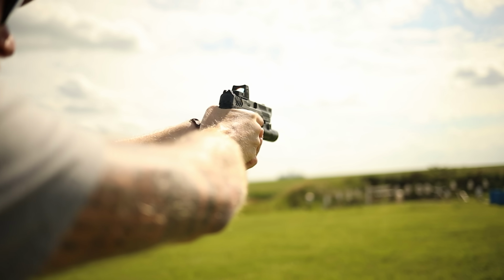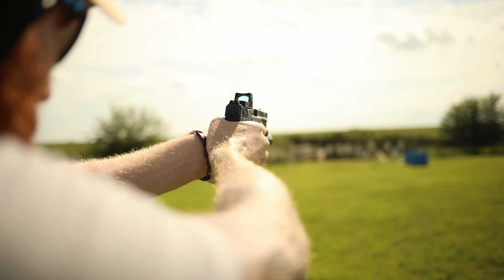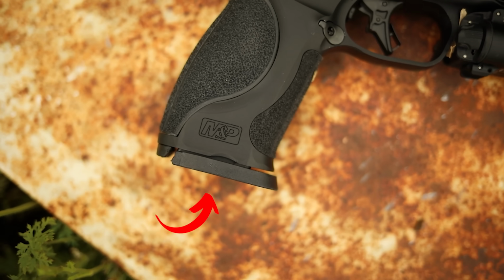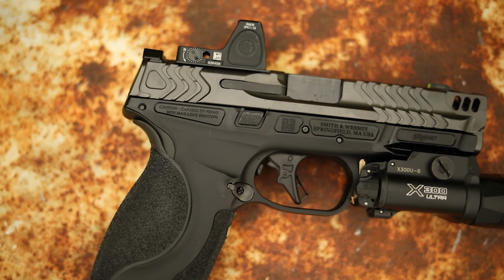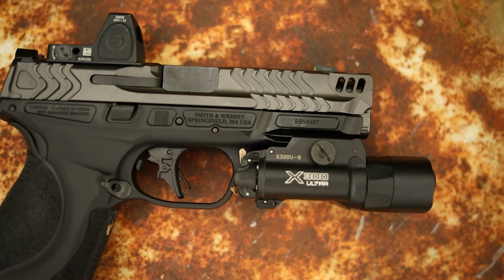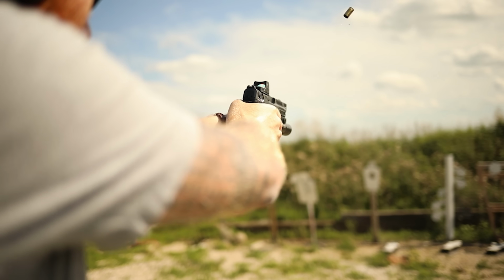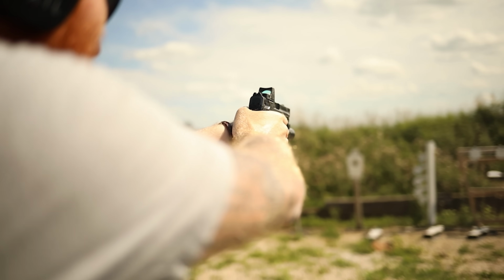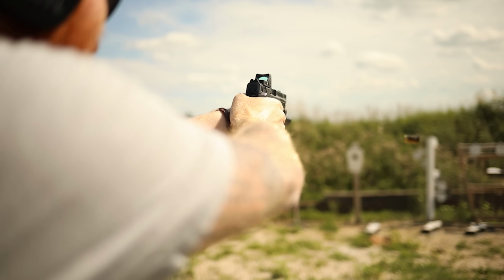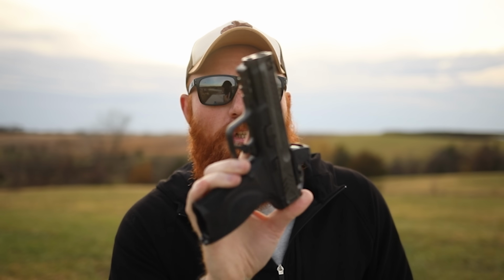I personally really like this gun. The only con that I'd really have to say about this gun is I do wish it would add a little texture on the aluminum frame portion here, but I personally do like the mix between polymer and aluminum because you do get removable back straps, which you don't get on a lot of aluminum guns, and I know that's not a big deal for some people, but for guys with big old paws, I like adding that big back strap. Overall, we've had a bunch of rounds through this and we haven't had any issues, so definitely putting it on the list. How good it looks, how good it shoots, how could you not?